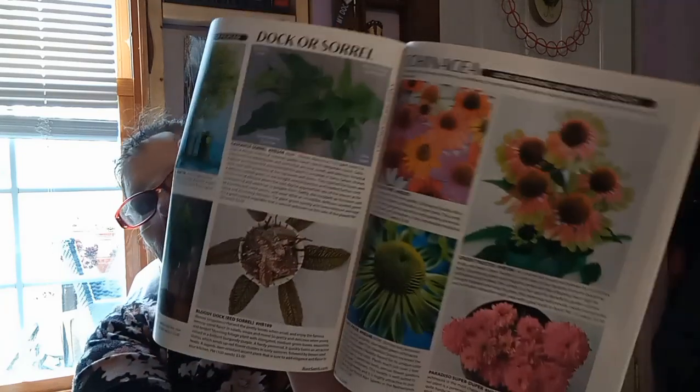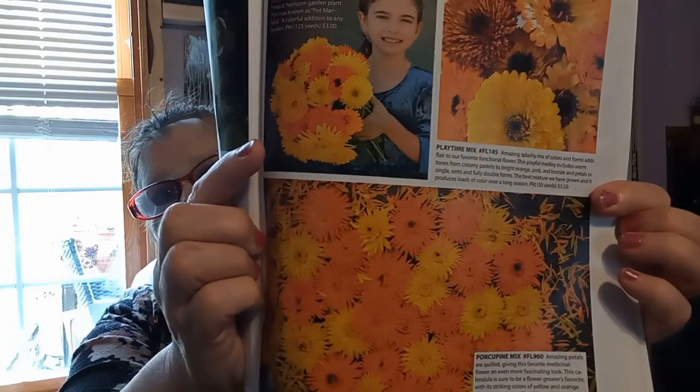I'm just looking to see if there's anything else I want to show you in here. Yeah, lots of pretty sunflowers. I did order some different kinds of sunflowers. And these are the ones you can eat. I don't know if you can eat these ones, but you can make salves and stuff out of it. I know there's different kinds of flowers you can actually eat, but I don't know if they tell you that in here. You just look it up. Edible flowers. Where's my other phone? Here we go. I'll look up edible flowers real quick.